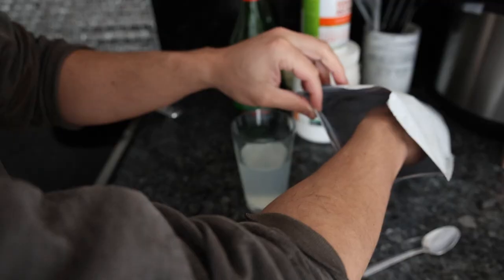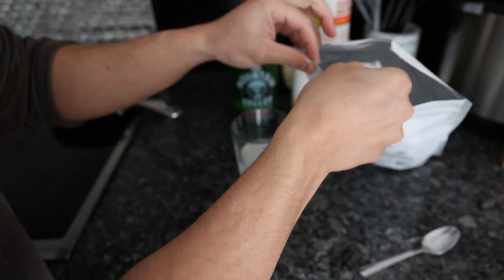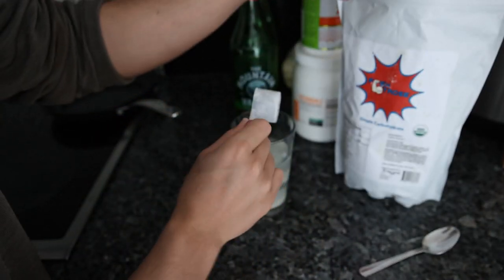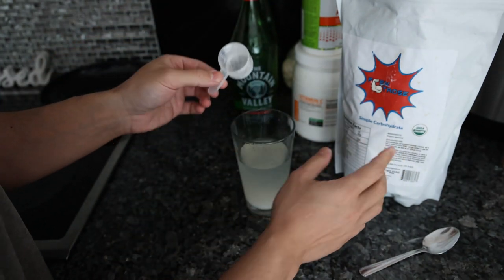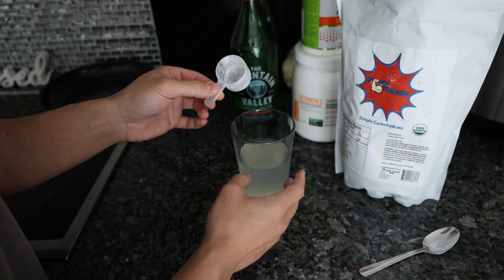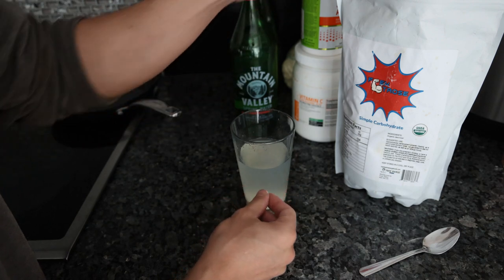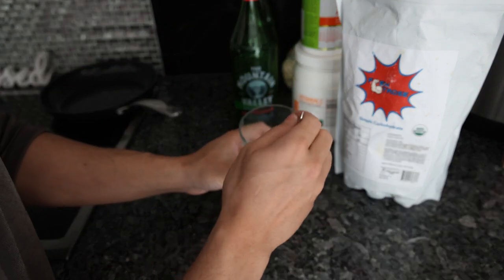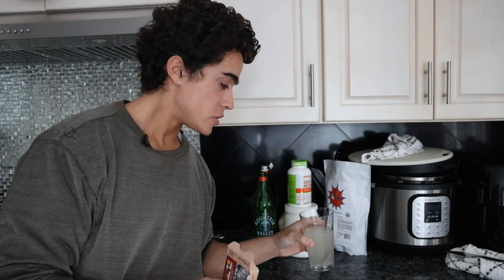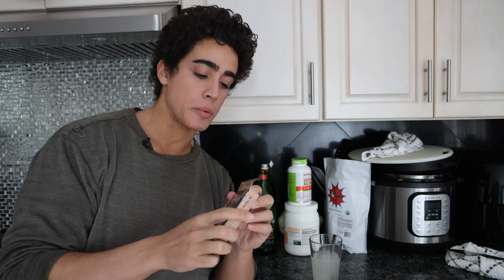It's not going to be completely absorbed. Then for the dextrose, I'm going to do a little under one scoop. If you guys don't have this, you can use a little honey, but this is very low stress on the liver and it's going to promote the absorption of the vitamin C. The regular corn dextrose online is just not great quality. So we have a very high dose of vitamin C, both synthetic and natural here, and the mastic gum.